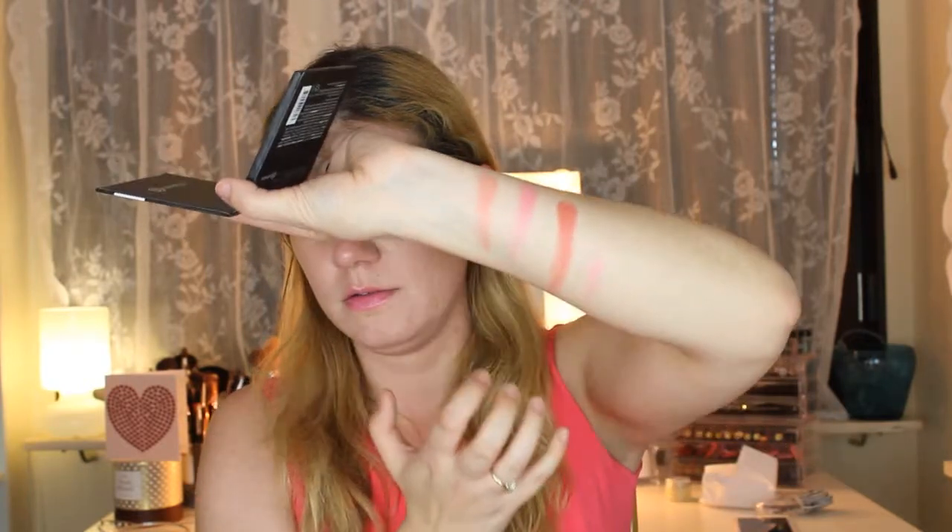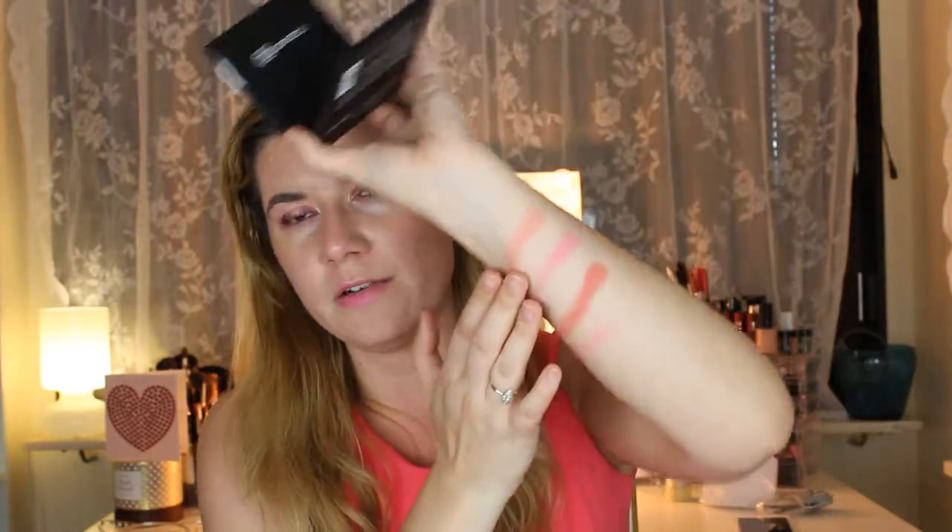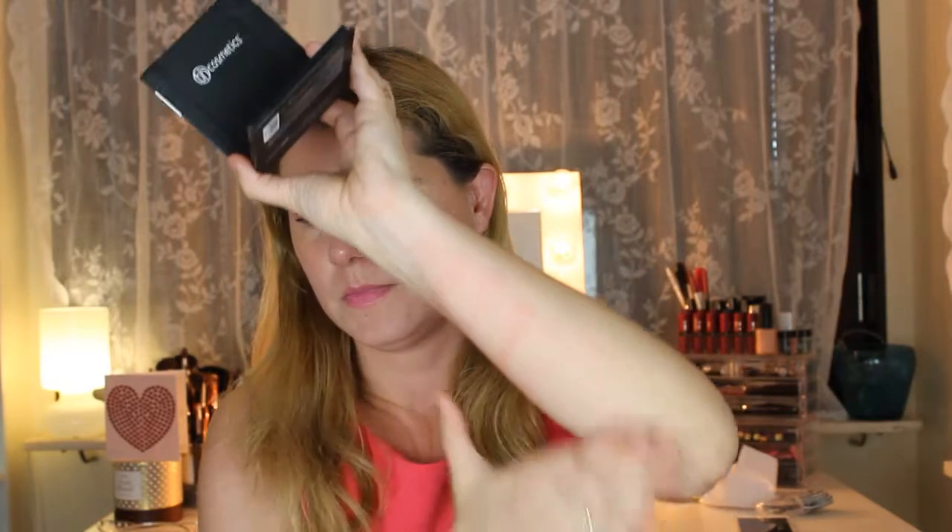When I ordered those palettes, I got some free items — some travel eyeshadow brushes, and also a Blush to Go Four Color Blush Palette from BH Cosmetics. I really like them. The colors are beautiful and very easy to blend. One shade is a little too dark for my skin tone but I used it once as eyeshadow and I liked it.